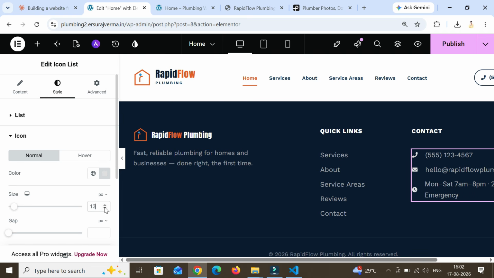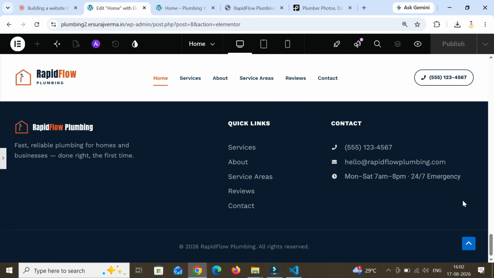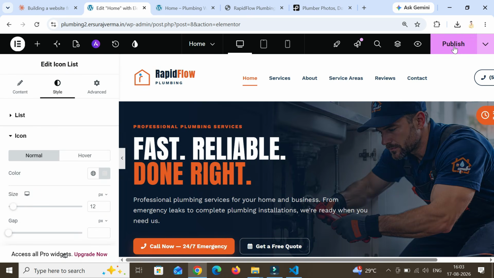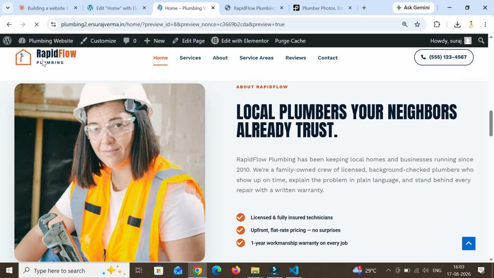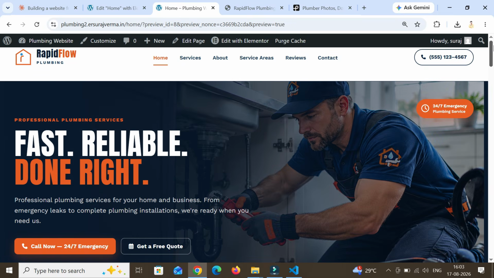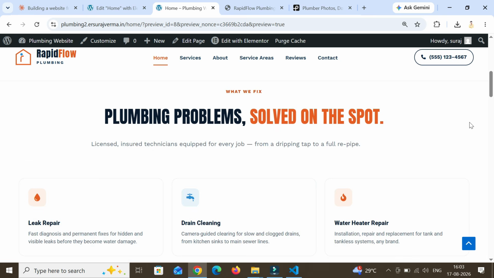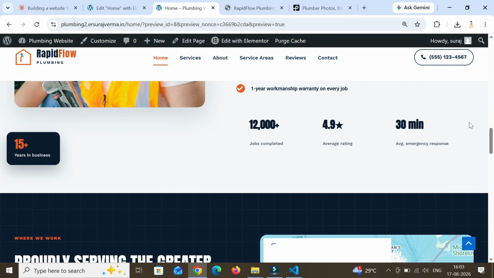Amazing, right? So we are done with it, and it's definitely looking much better now. So let me simply publish this page and let's verify the changes by refreshing our website, and let's verify. Amazing. As you can see, everything is looking completely optimized, organized now.